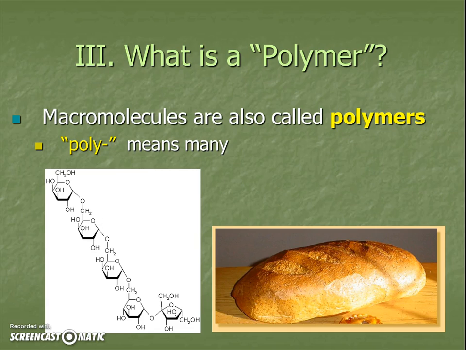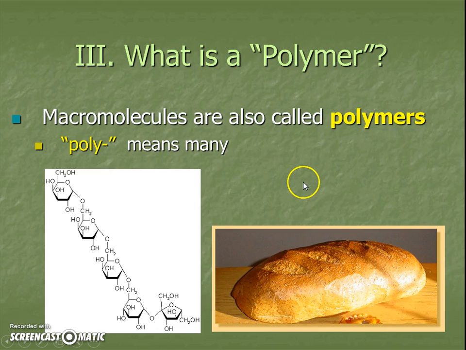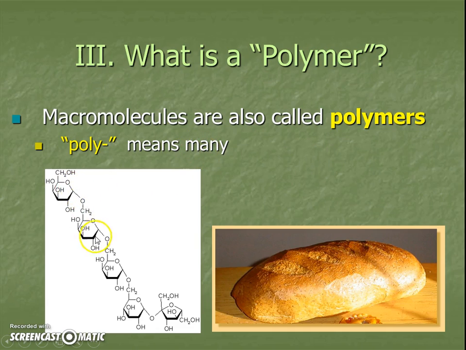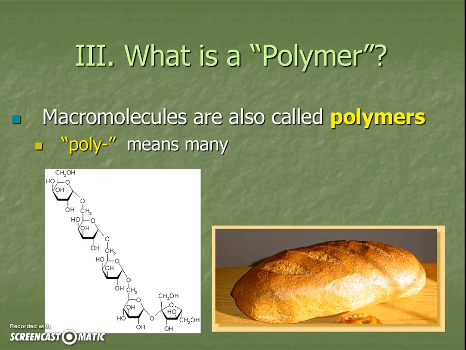Third heading: what is a polymer? Here's another vocab word — polymer. It is actually a synonym, meaning the same exact thing as the word macromolecule. It has the prefix poly, which we might remember from math class, like a polygon. Poly just means many. A polygon would be many sides of a shape, and in this case, this means many units. If we look at this macromolecule, each unit is one of these almost bead-like structures. This is actually called starch, and it is an example of a polymer — and polymer is the same thing as a macromolecule. There are many of those repeating units, which is why we call it a polymer.